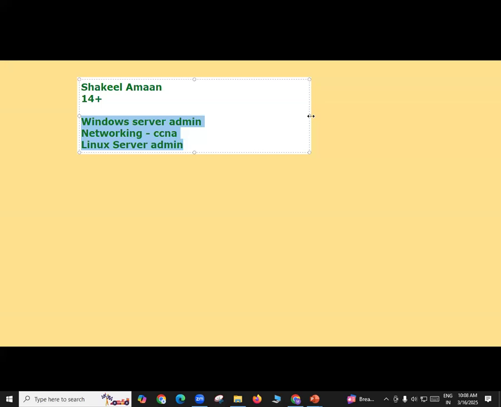So if you want to start your career in any of these things, the most basic prerequisite to go with cloud computing, cyber security, and DevOps is that you should have good knowledge of the server administration part as well as the network administration part. So 15 years before when I started my career, these were the basic prerequisites. Today, when you are starting a career, network administration and server administration are indeed the most basic prerequisites.